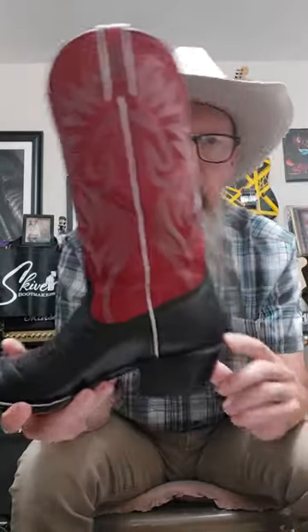A few months back I bought my first pair of Skyver boots, and this is them right here. This is the LB Classic — their classic style. Look at the profile of this boot. These are constructed the way old cowboy boots were meant to be constructed. They've got lemon wedge pegs in them, a beautiful riding sole with spur shell, and I love the heel counter — it really grabs hold of your heel.